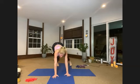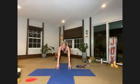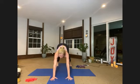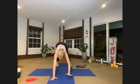And then widen your feet at the back of your mat and walk your hands back to your feet. Bend your knees just a little bit. So don't go into squat. Just bending your knees a little bit. And then walk right back out into your plank. Just slide yourself right back out again, right into plank. Nice strong core. And then lift your hips back up to dog.